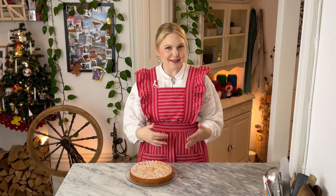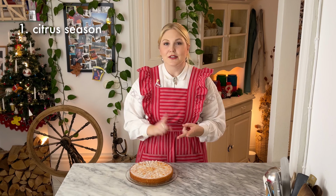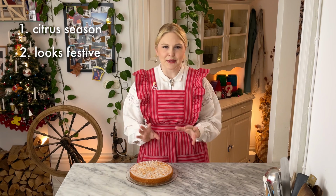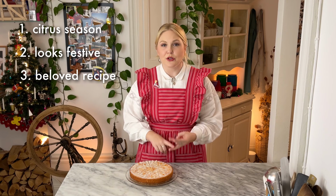This cake is actually not Christmassy at all. I have made this for many years in all different seasons, but it landed in this year's 12 Days of Christmas series for a couple different reasons. One, it's citrus season. Two, it's so beautiful and kind of glittery from the sugar. I just think it looks really festive. And three, because this is one of my most used recipes.